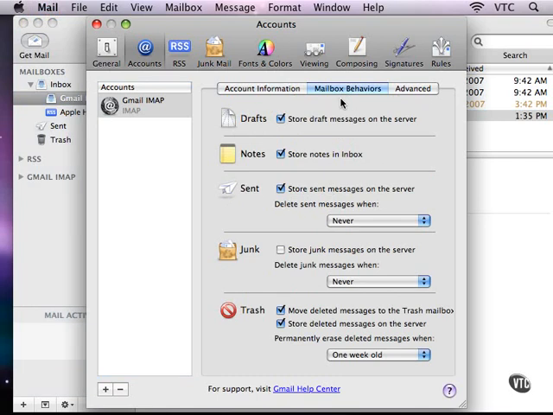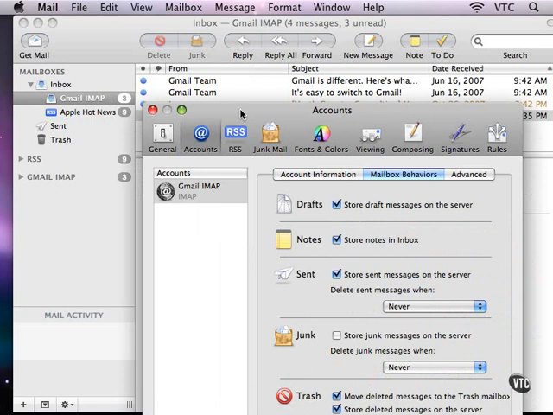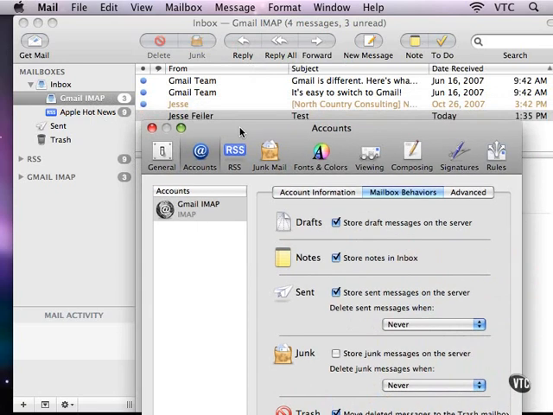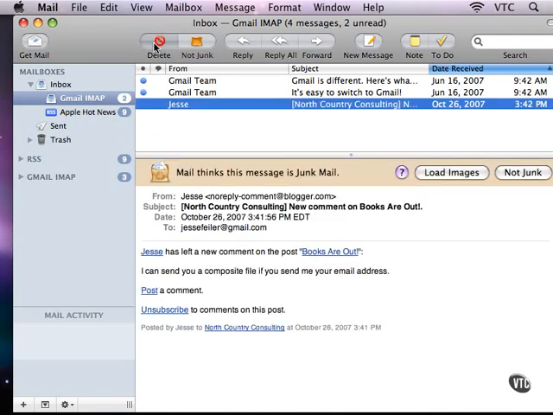In a nutshell, what happens with IMAP is you have the ability to have your local inbox map to the inbox on the server, and instead of the option that you had in POP of removing mail from the server when it was read, here mail is removed from the server when you remove it from your inbox. And you remove it from your inbox either by selecting a message and deleting it, or by moving it to another mailbox. And let's talk about setting up other mailboxes, because that's how we're going to handle junk mail.